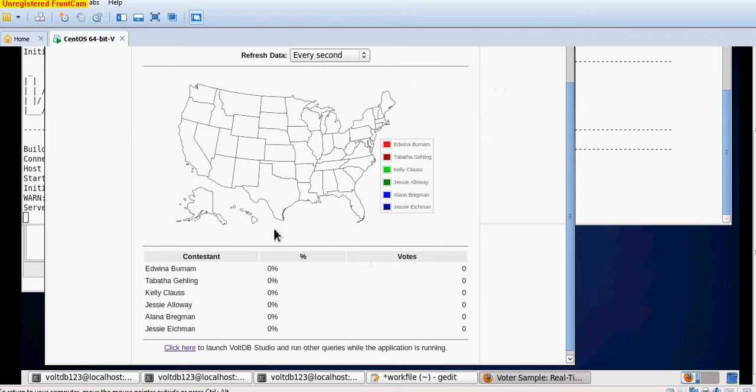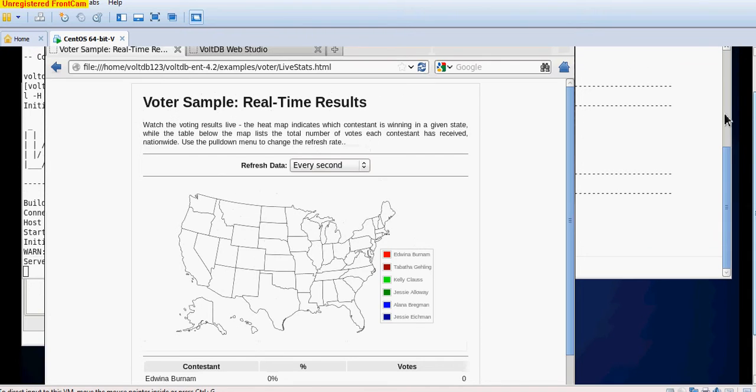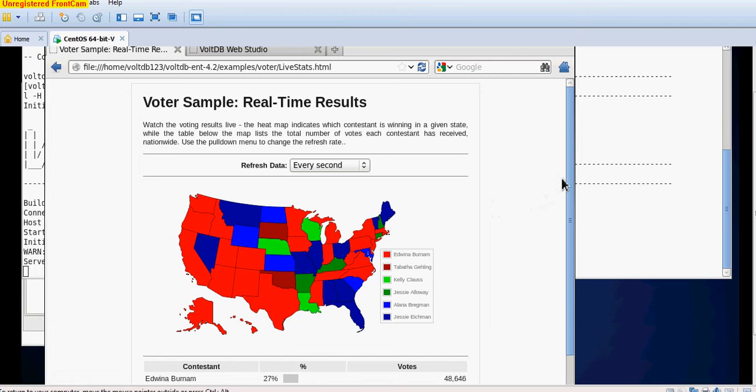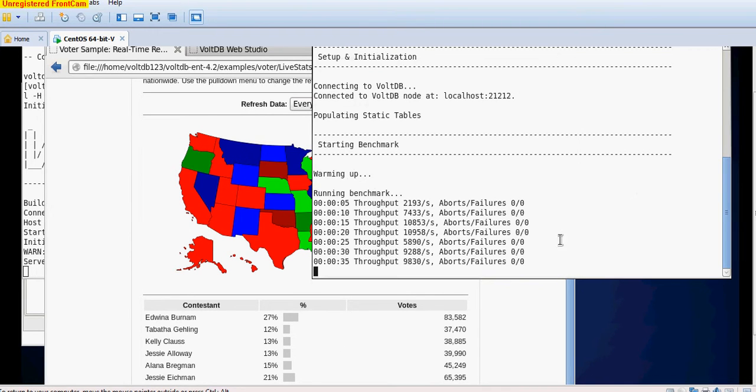If you refresh this, see here it is, you can see the votes pouring in for different people, or contestants.